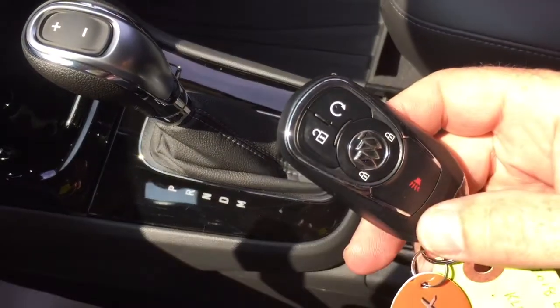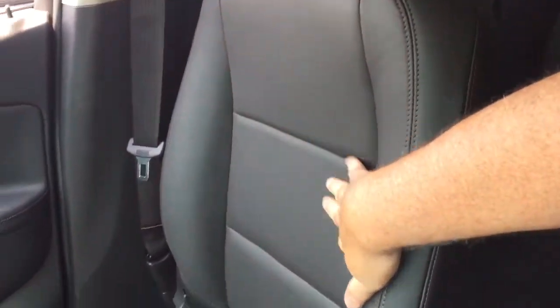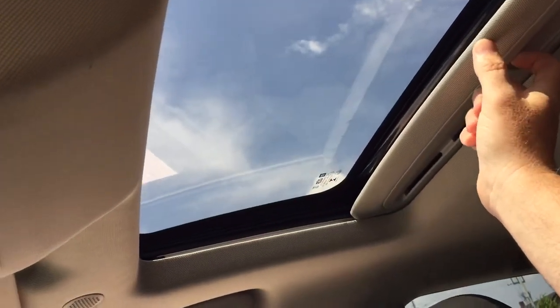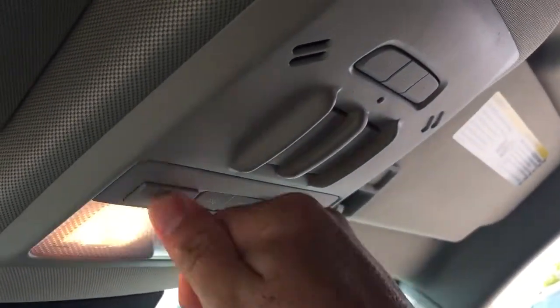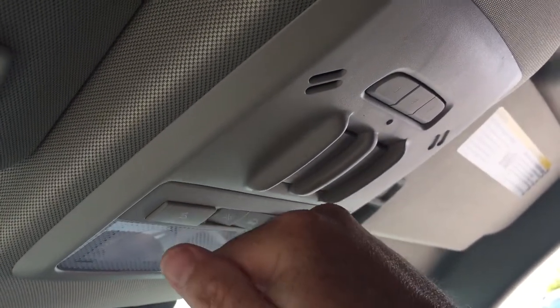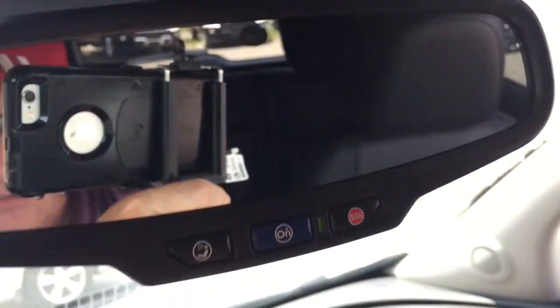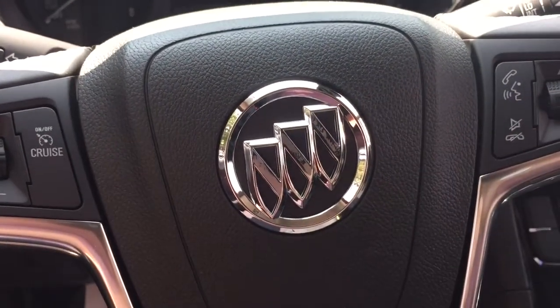Take a look at the key fob — you can see you've got remote start and the alarm fob, which of course means you've got a push-button start ignition. Beautiful leather upholstery with nice stitching and premium floor mats below. There's a sizable glove box, and above you'll find the full-powered slide-and-tilt sunroof with a sunshade that pulls closed — controls for it are right here. You also have garage door openers, LED lighting options, and OnStar services at the rearview mirror. To turn the engine off, put your foot on the brake and press the button.